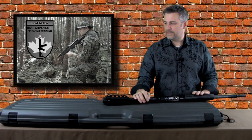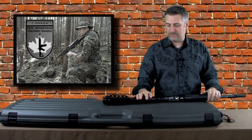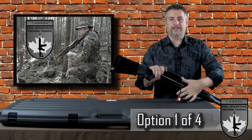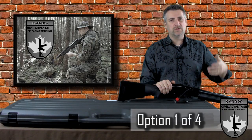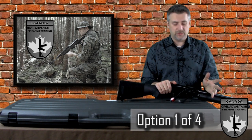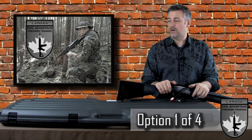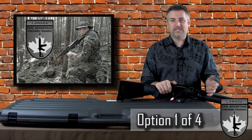The four legal ways to store non-restricted firearms, starting with the easiest and least expensive. Method number one: make sure your non-restricted firearm is unloaded, put a secure locking device on it, and you can store it essentially anywhere — under the bed, top shelf of the closet, it doesn't matter. The one stipulation is it must not be with easy access to ammunition, meaning just get the ammo out of the room.